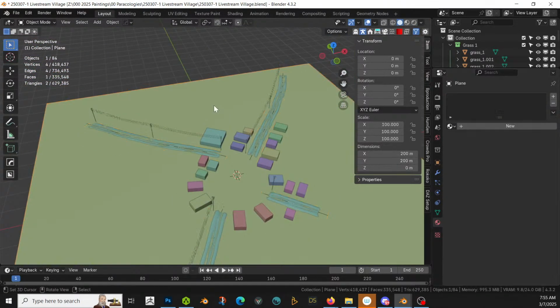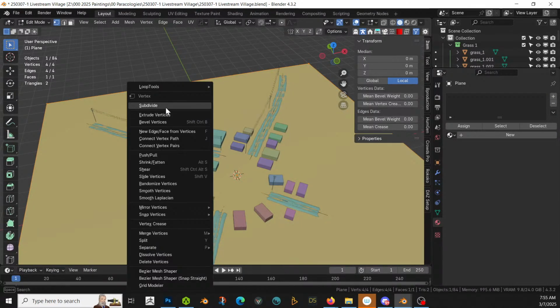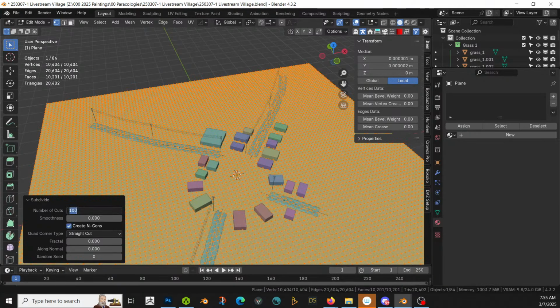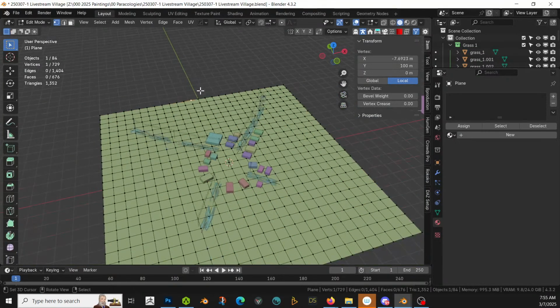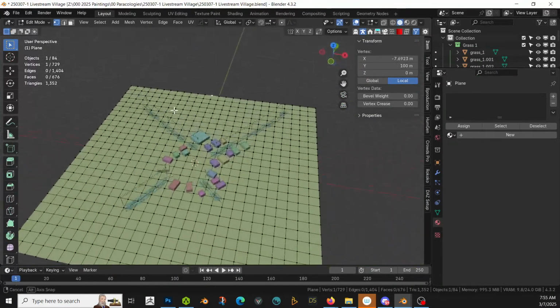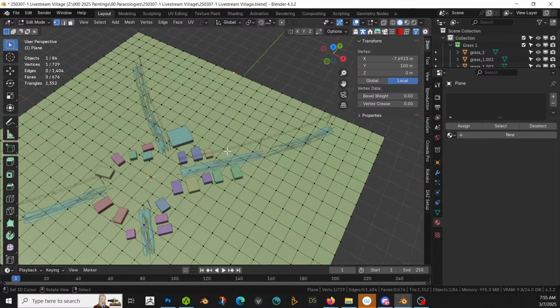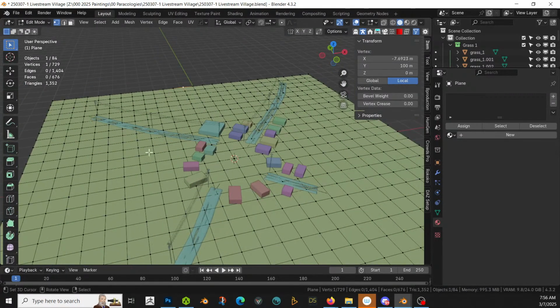We're kind of just jumping around a bit, but you know what? Control A, rotation, scale. Tab W, subdivide. 100. No, I think that's 25. Cool. Great. And then we could just keep our road going further, but we've already applied it now, and I don't know. We're going to see. We're not going to look past that stuff, so that'll be fine.